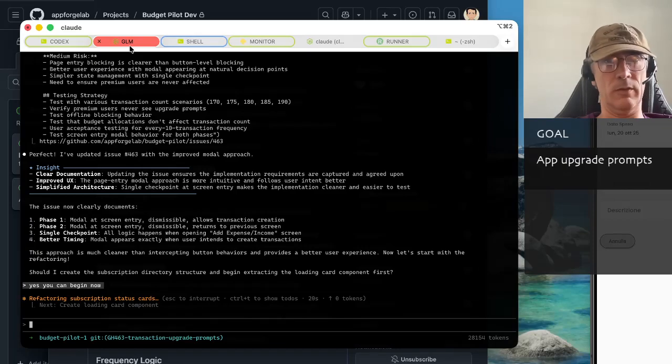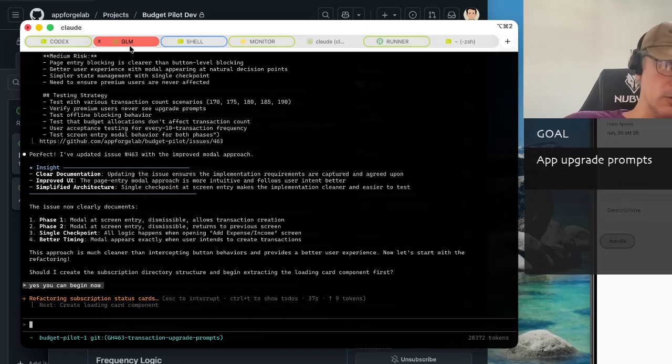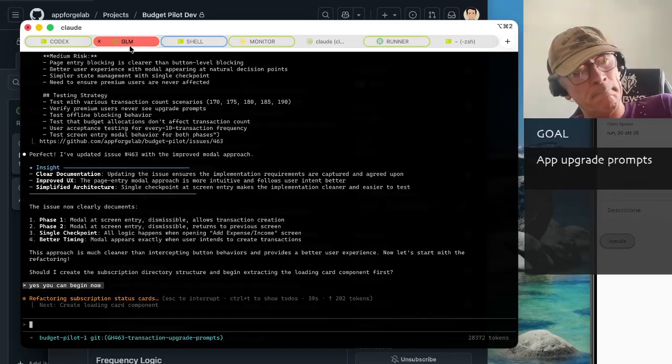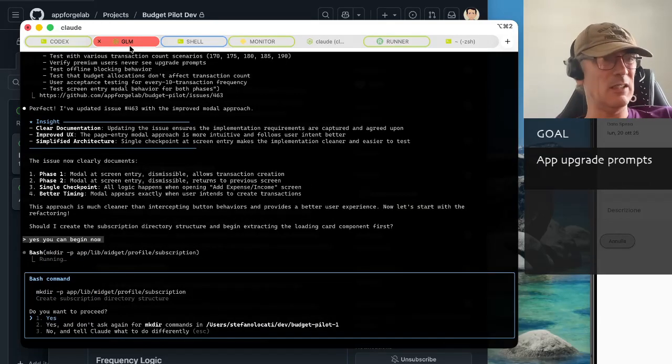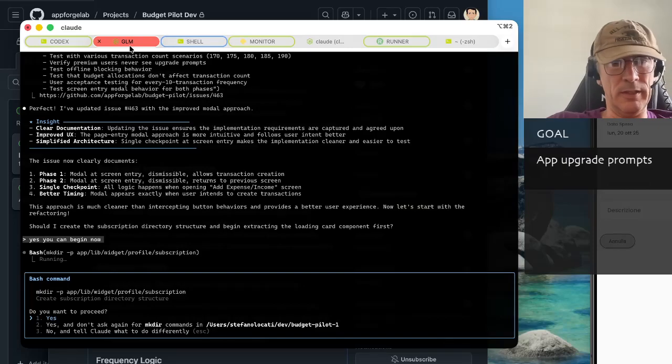If it was on the add button press, which I thought initially, or opening the page itself. And in theory, you would put this also on the add income page because that's also a transaction. In practice, those are infrequent, so it doesn't really matter.